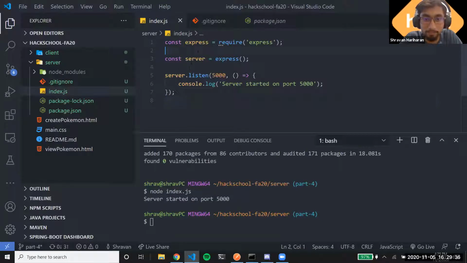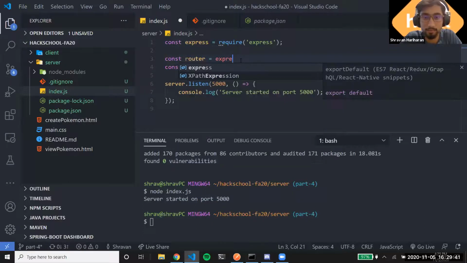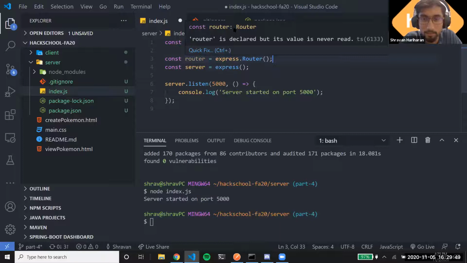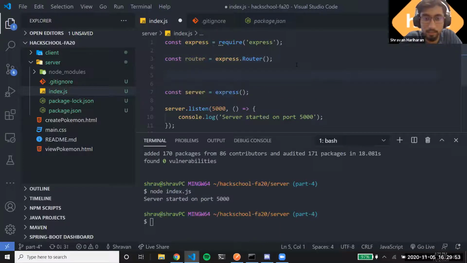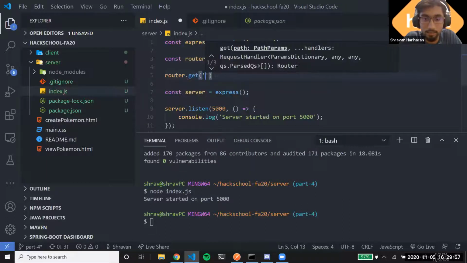So what we want to do is define a router. We have our router here, and we can see router is type router. And then what we can do is router.get slash, and we can do slash for now.